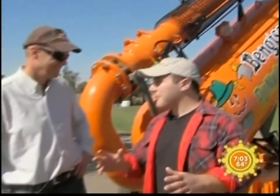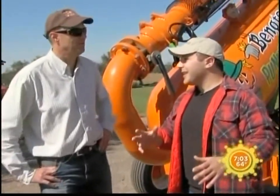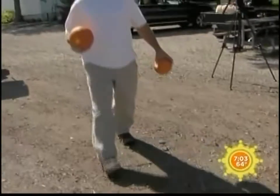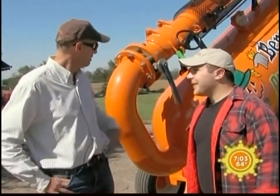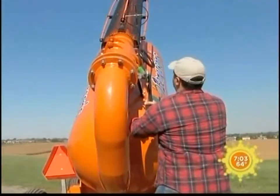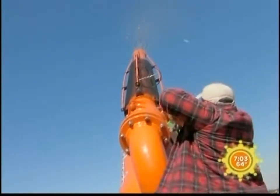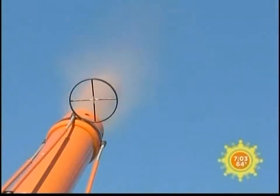Holy great pumpkin king — is this the pumpkin chucker? Yes, it is. How far does this bad boy shoot? It'll throw a pumpkin at least a couple thousand feet. I'm going to be firing this bad boy. What do I need to know? You're just going to be pulling this handle, and you're going to be pulling it hard. Firing a pumpkin! Good lord! Woo! Oh, you hear the thud. God, I love that.